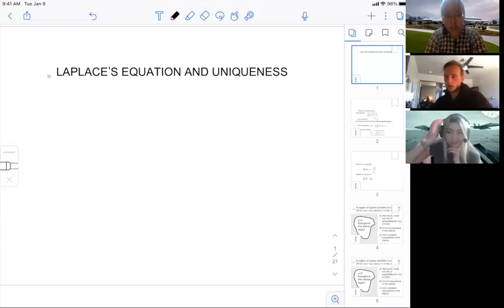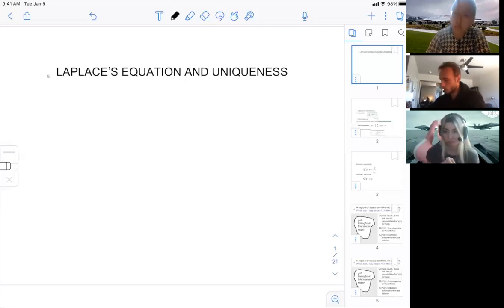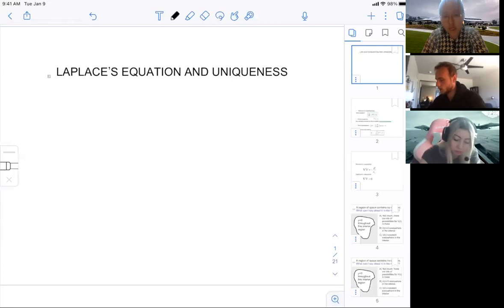For chapter 3, what we are doing is, as we said earlier, it's sometimes easier to solve for the potential instead of the E field. So the equation that we're going to solve for the potential when there is no charge density is the Laplace equation. We'll spend our time on chapter 3 learning all these different techniques that we can use to solve Laplace's equation. Today, we're just going to talk about Laplace's equation in general and the uniqueness theorem. And then starting tomorrow, we're going to start learning the particular techniques.